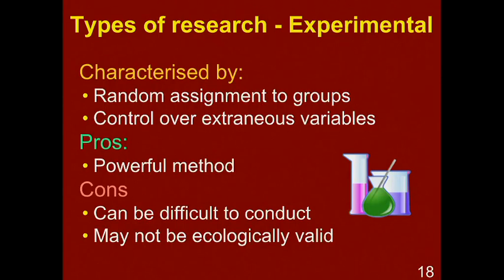Advantages: it's seen as the gold standard or the most powerful method. If we're talking about medicine and they want to bring out a new drug and release it for human consumption, there has to be a human clinical trial, which is an experimental trial, where half of the cancer patients got the new drug and half of them didn't, and we've got strong evidence that the half with the drug actually did better.